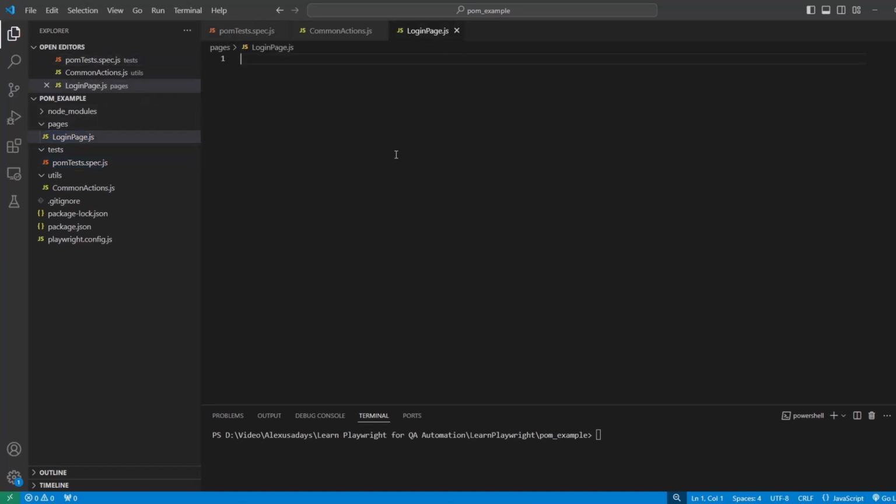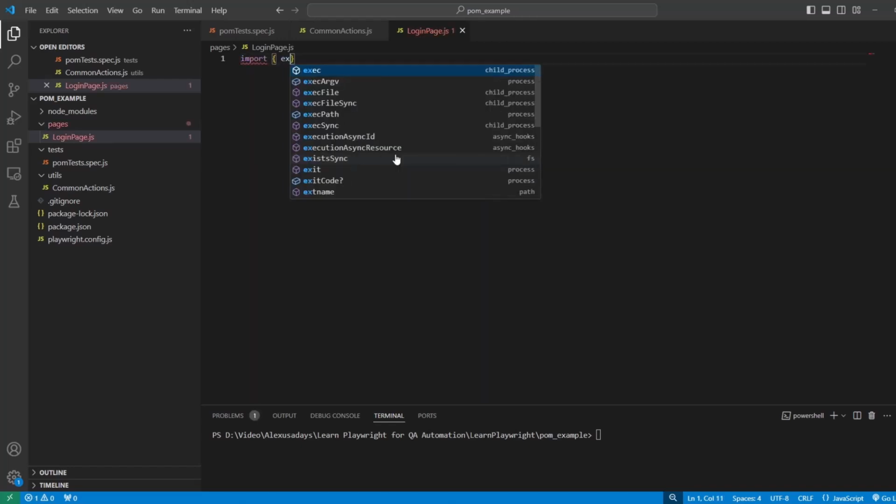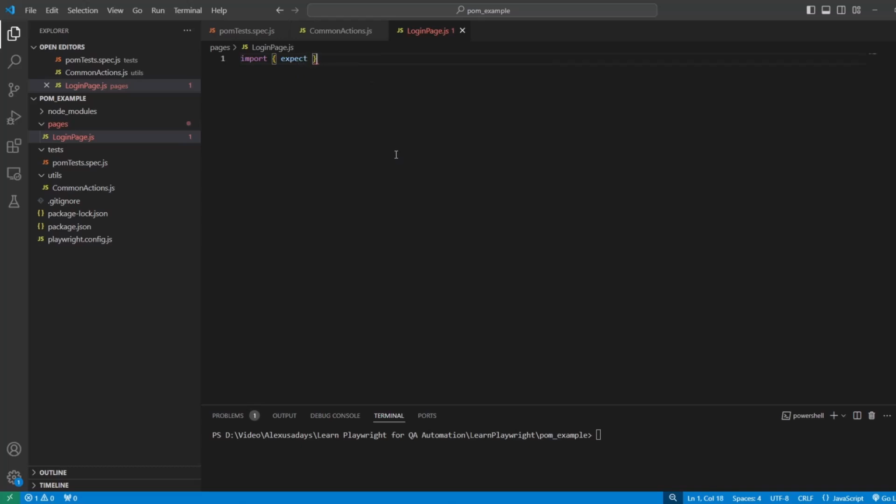But from my practice, sometimes it is good to have an assertion if you pass along a value within the page itself, if it's like page specific stuff. All right, so for assertions, we want to import expect from our Playwright module, right?